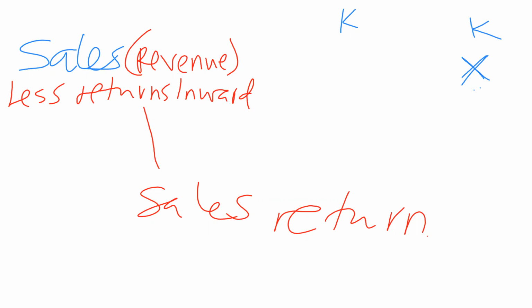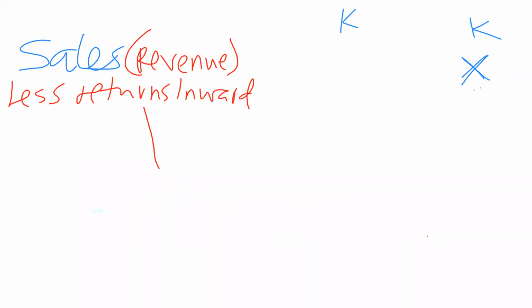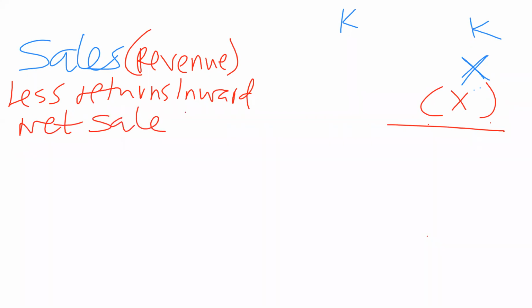We call that the returns inward or the sales return. So you should subtract such. If you have such, you should subtract such from the sales. You've seen that I've put the brackets. Now the brackets simply mean negative. You will not start putting negatives in your financial statement. Just put the brackets. We already know that in accounting, the bracket means subtraction, right? Then from that, you have the net sales. What you remain with is the net sales.